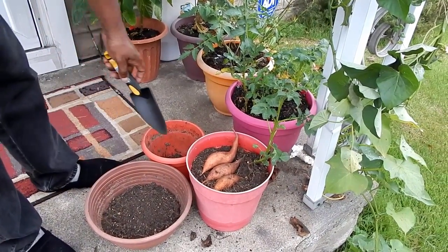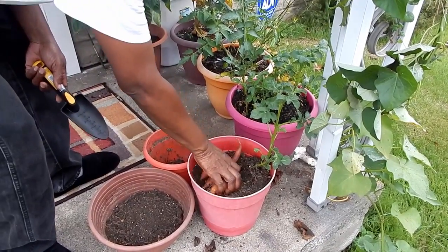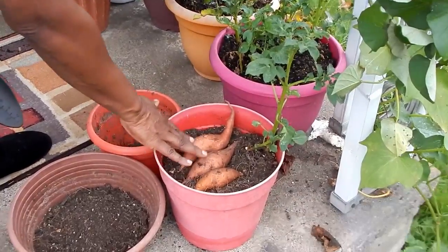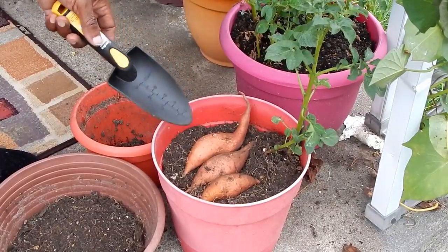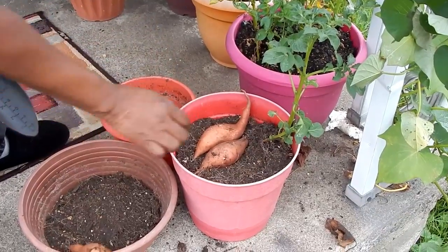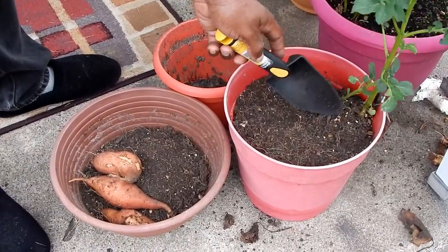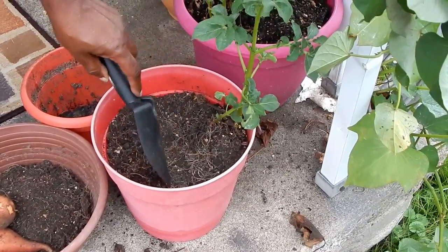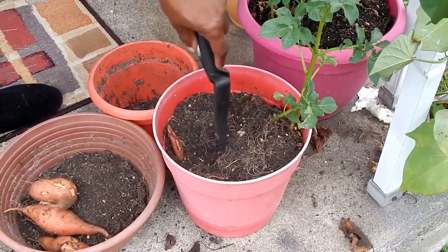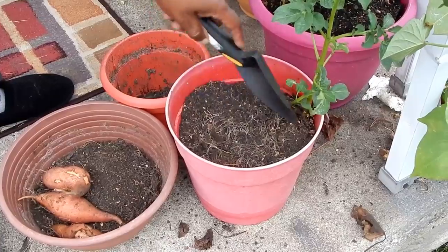Okay, so out of this little small pot, it looks like we have 3 sweet potatoes. Not monsters, but still edible. I'll let these sit for a couple of months so that they'll become sweeter. And if you notice, I left these. These are potatoes that I planted after. But here's another little one here. I'm not going to do anything with this one. Potatoes were planted after the sweet potatoes, so they aren't ready yet.